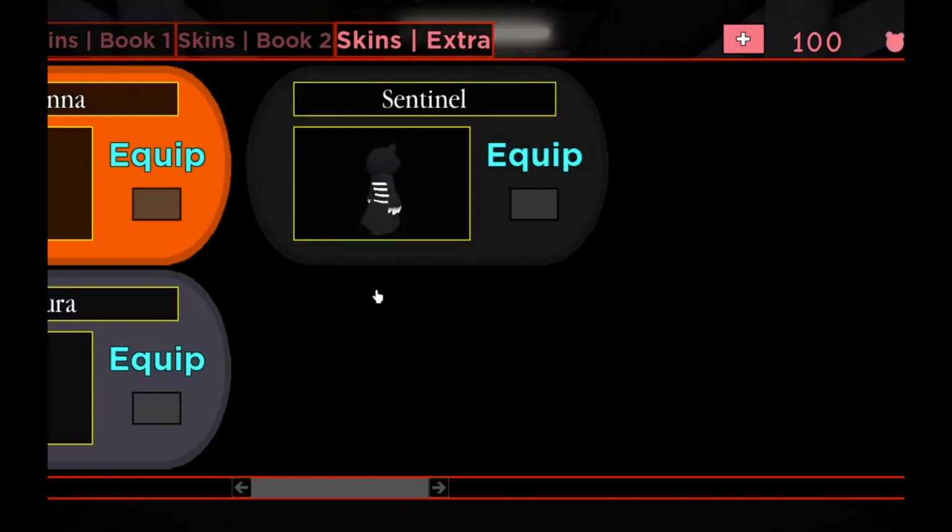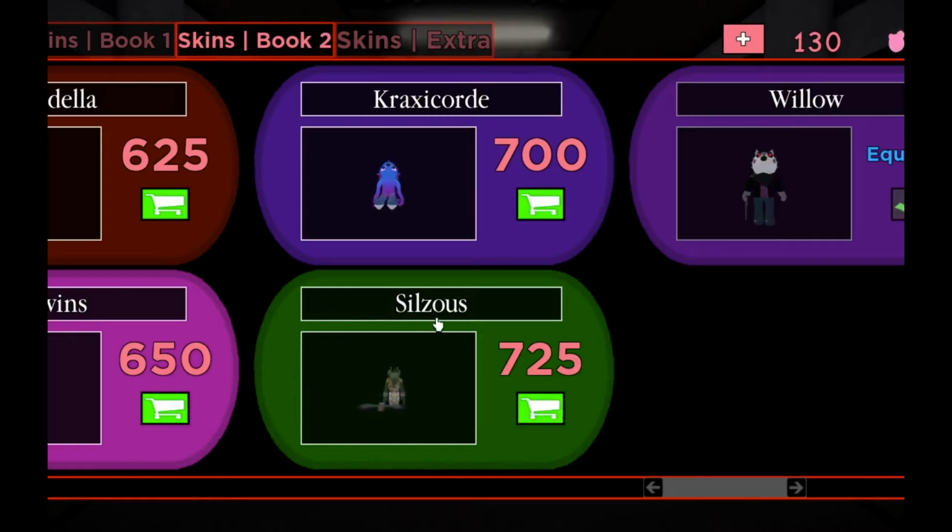The 4th skin is in the shop and is a snake called Silzus. I hope I'm pronouncing that right. Something cool about the skin is that its theme song actually has vocals.